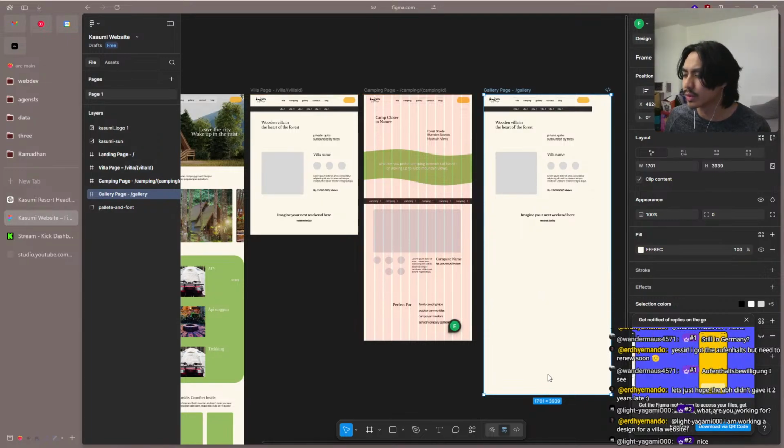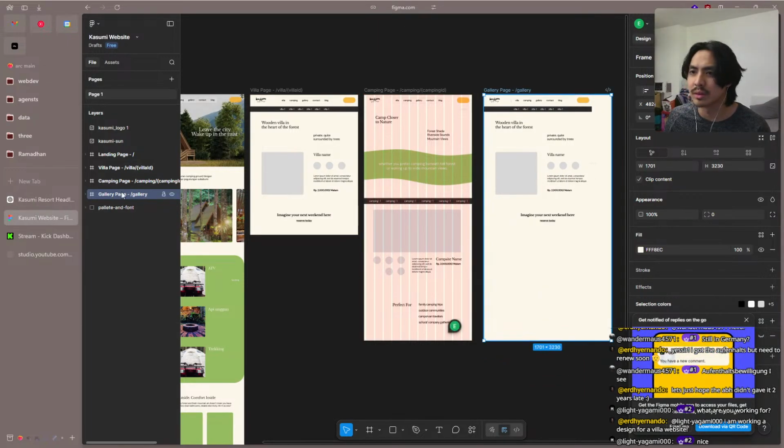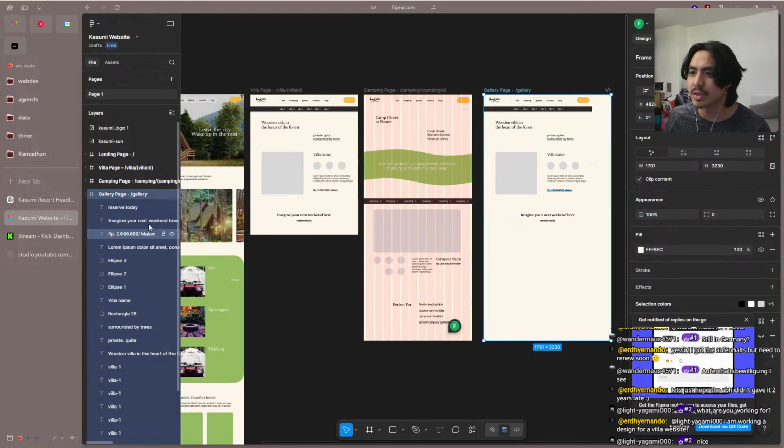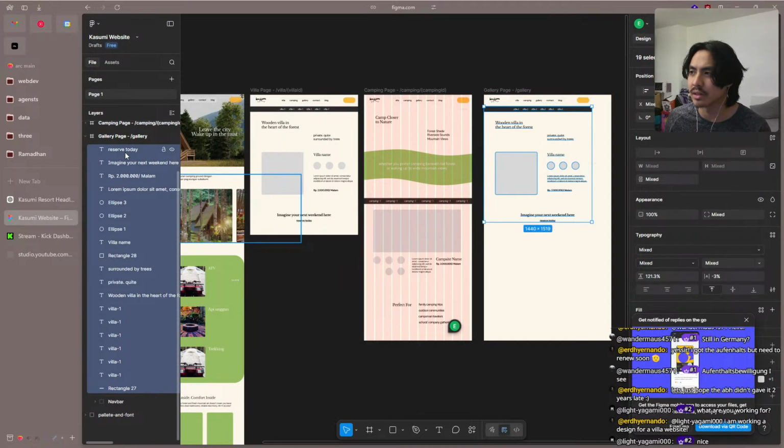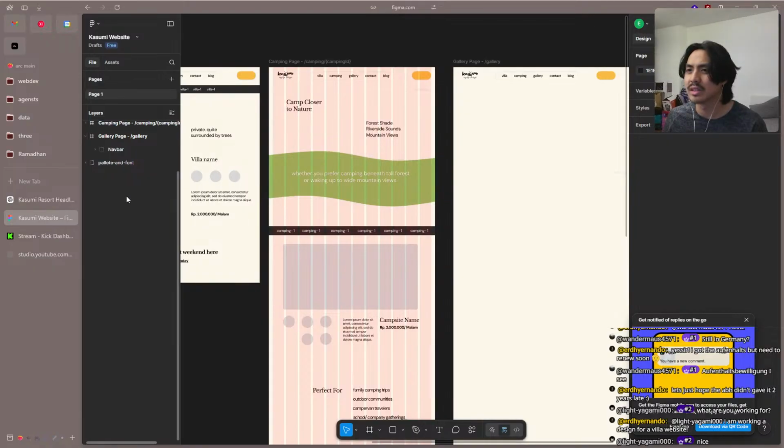I don't think it's going to be this much, but I'm just going to keep the bar basically, and I'm going to remove all the text.